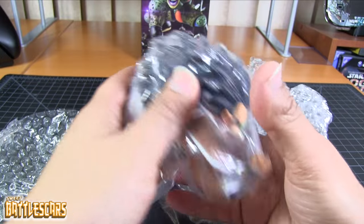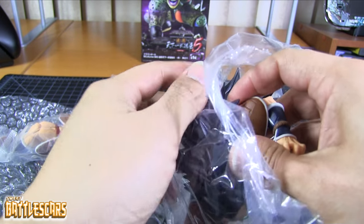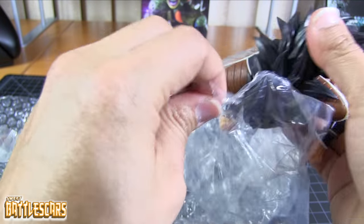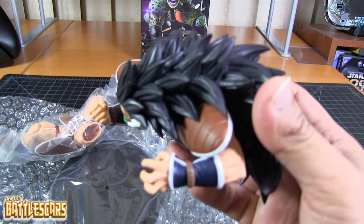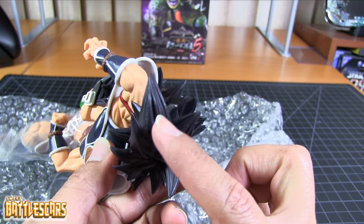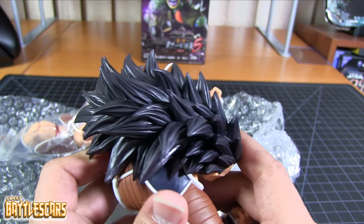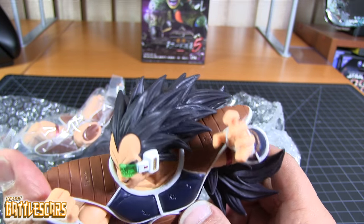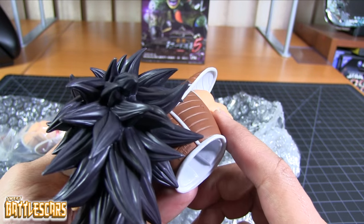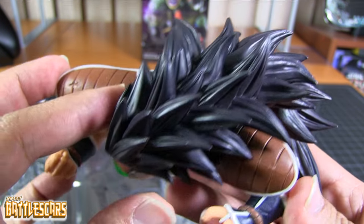Let's get everything out of the plastic. First and foremost, we have the massive, massive torso. As you guys can imagine, just like Super Saiyan 3 hair, the Raditz hair is bulky and massive. If the Nappa figure was heavy, this is even heavier because of all the plastic they had to use to sculpt the hair for Raditz. And it's very bulky, very massive. A lot of plastic in there. But it turned out very nicely. Very nice cast of the hair — you guys can get a close-up. It's very cool to look at.